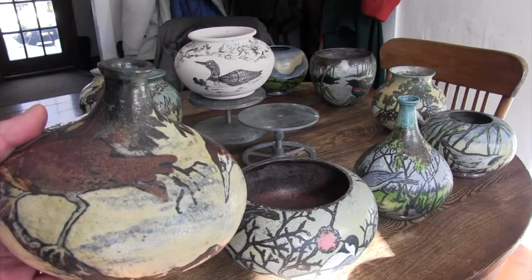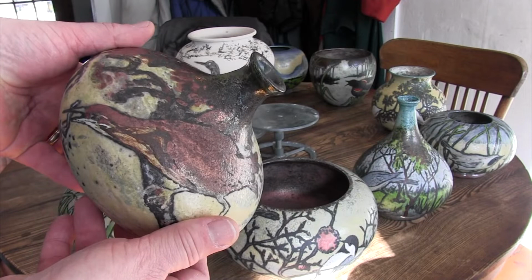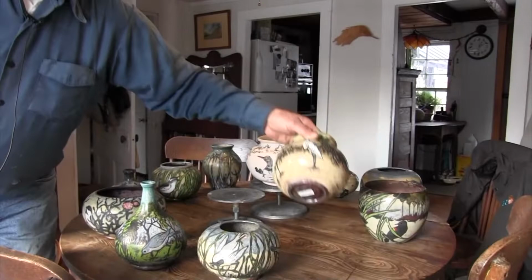But, and I don't know if you can see, when you hit the light on this right, this bird, which I put green on, turns gold. I don't know if you can see it or not, but you'll see the gold reflect off. That is copper. At 1800 degrees, that copper starts to melt, and it becomes like a shiny penny. When it's fired, sometimes, oh, it's so gorgeous. It's just bright gold.